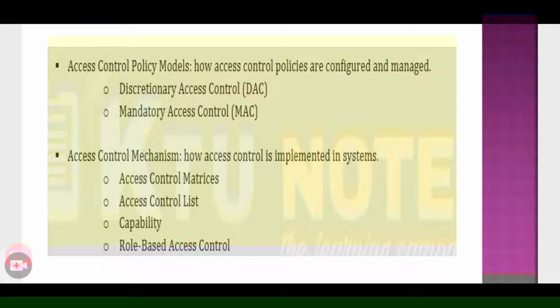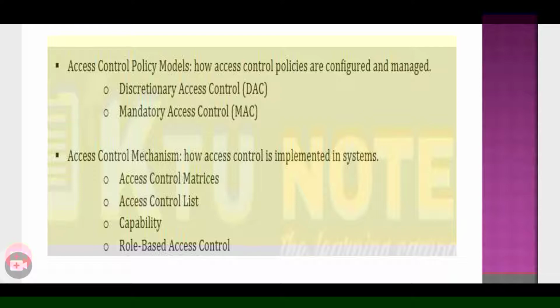Also in these policy models we have another one, RBAC, that is role based access control, which will also be studied in a later video.